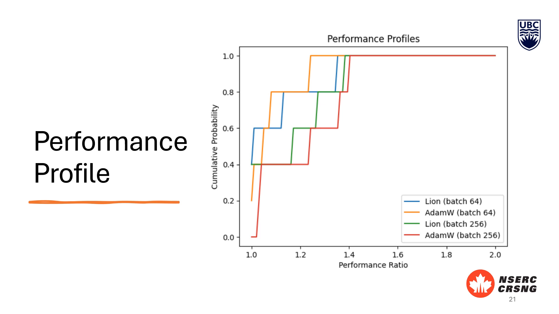I took 5 different datasets and 4 solvers: LION with batch size 64, LION with batch size 256, AdamW with batch size 64, and AdamW with batch size 256. On the x-axis, we have the performance ratio which represents the ratio of the time taken by a solver to the time taken by the best solver for each problem.